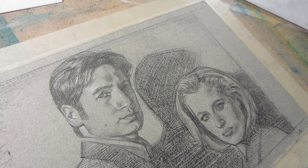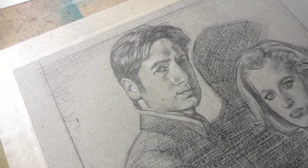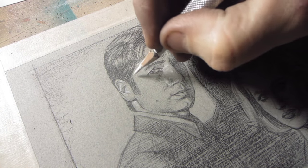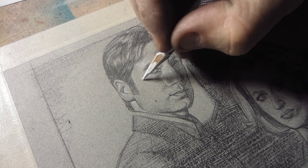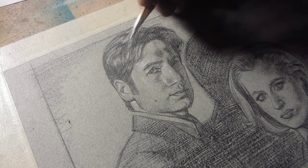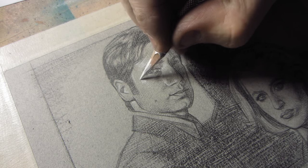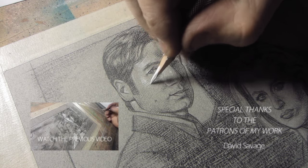The guy who asked the question also had a specific question about one of my pieces. He asked: in your Hulk video, were you using acrylic paint or ink when putting in the highlights? I wanted to make sure I answered that — I don't really ever use any inks or anything like that, so it was acrylic paint. Anyway, I just wanted to put all that info out there; I hope that answers your question.